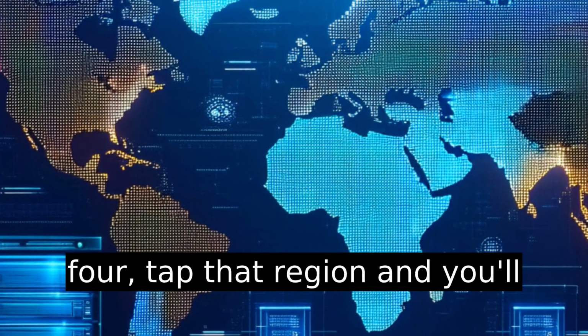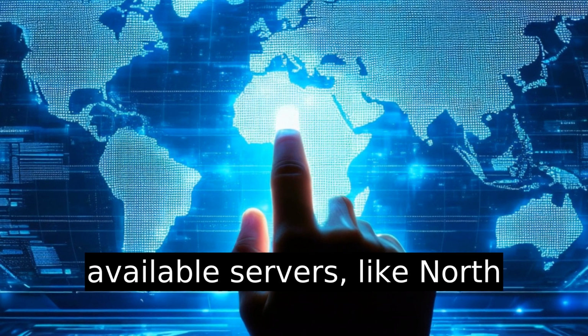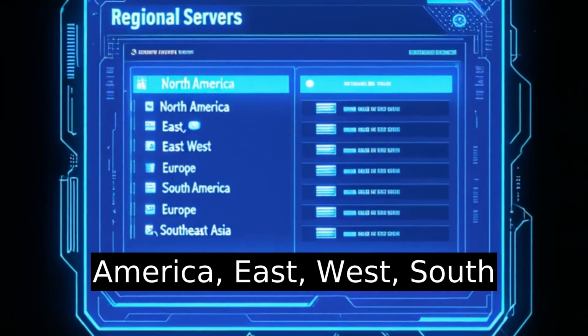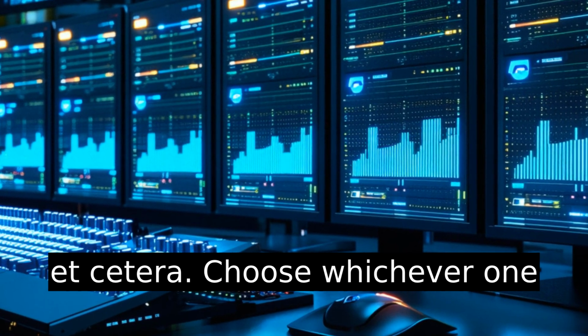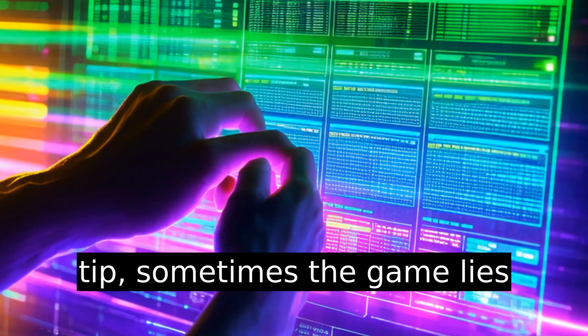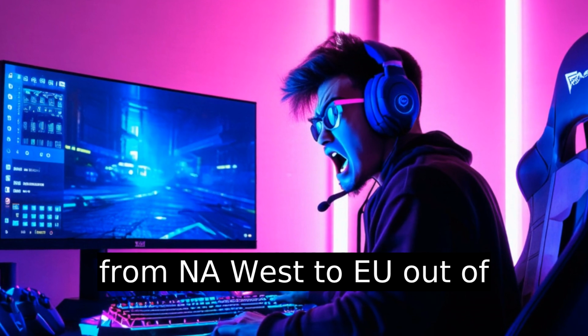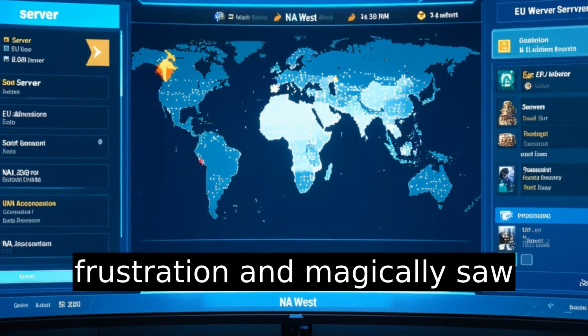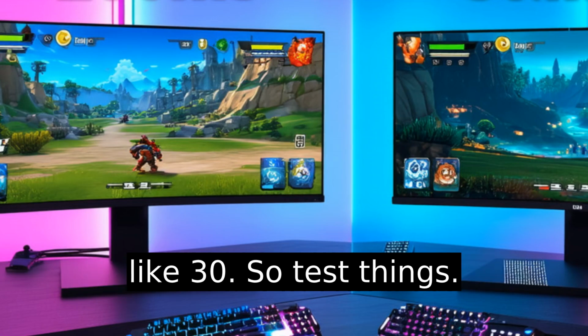Here's step 4. Tap that region and you'll get a pop-up with a list of available servers, like North America East, West, South America, Europe, Southeast Asia, etc. Choose whichever one gives you the lowest ping. Pro tip: sometimes the game lies about ping. I literally switched from NA West to EU out of frustration and magically saw smoother matches. The ping said 200 milliseconds, but it played like 30.